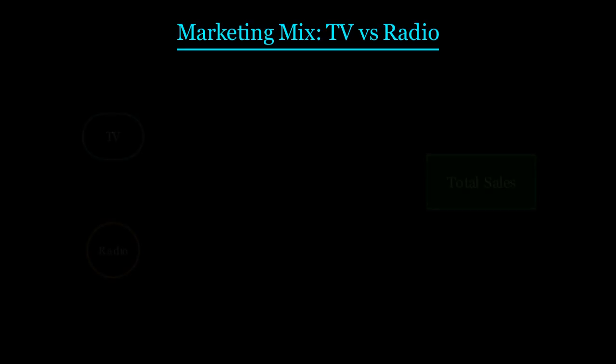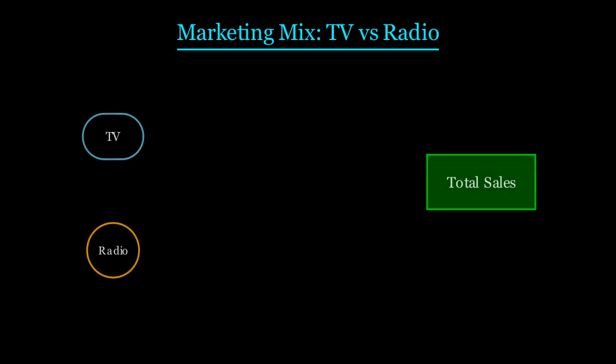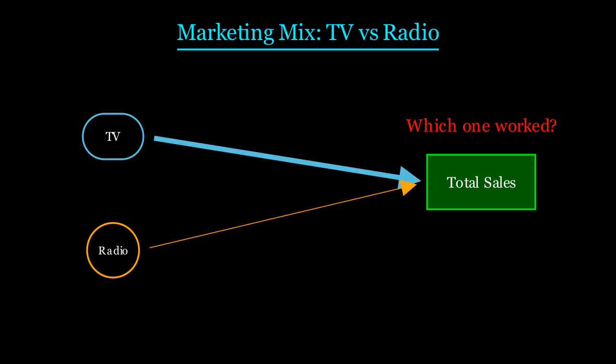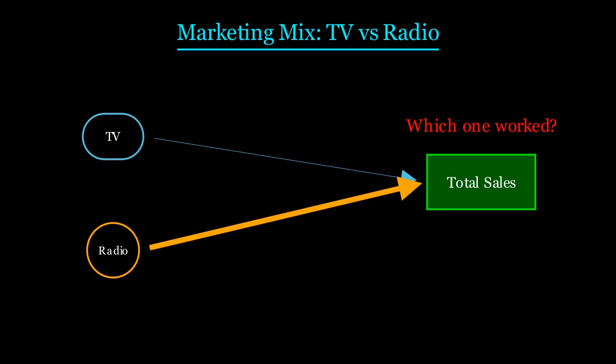Let's look at a real-world example in marketing mix modeling. Suppose a company spends money on TV and radio ads simultaneously every weekend. Because the spending patterns are nearly identical, the model might assign all the credit to TV and none to radio, or vice versa, or give both huge unstable coefficients. This makes it impossible for the CMO to decide where to actually invest the next dollar.